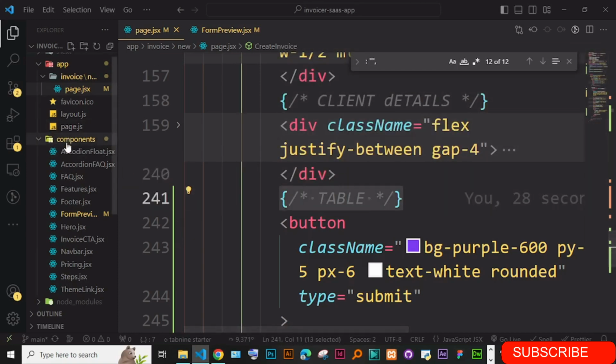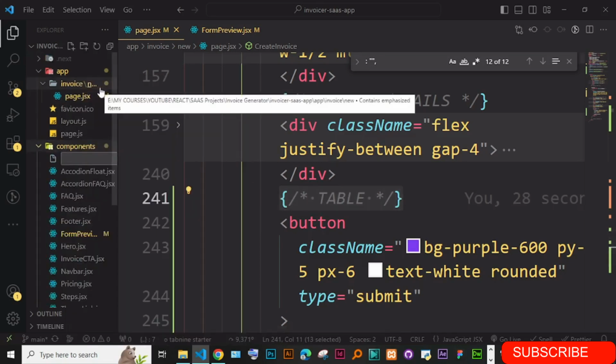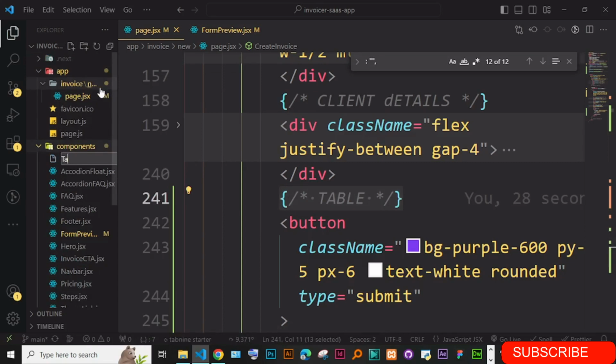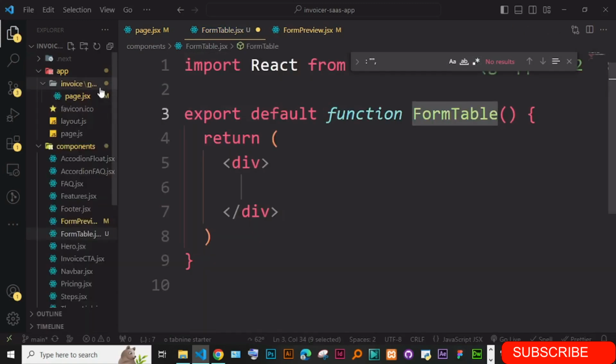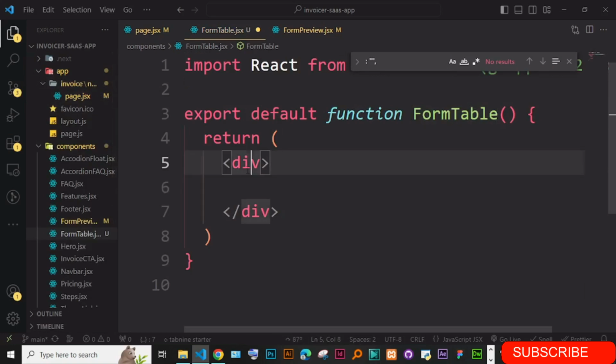Instead, we are going to create a component for the table. So just come here and let's create a table component. So just say table, and in fact, you could just say form table, FormTable.jsx. I'm just going to say RFC to create the component, and RFC stands for React Functional Component.